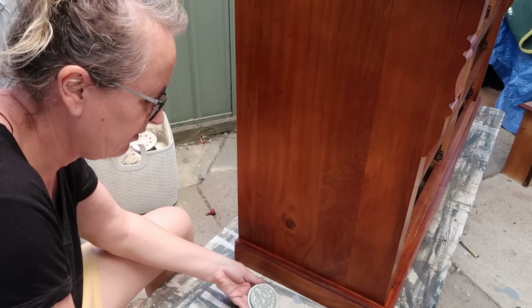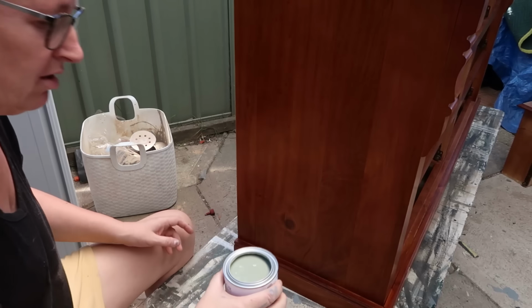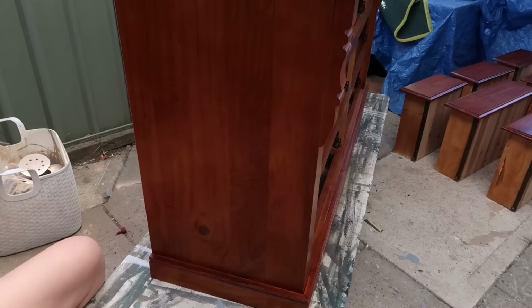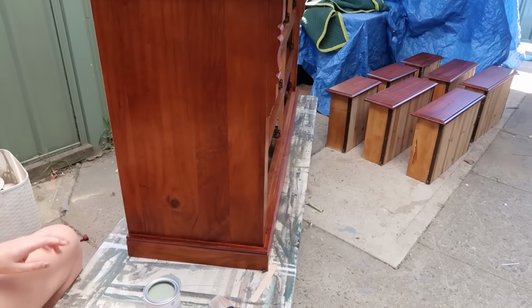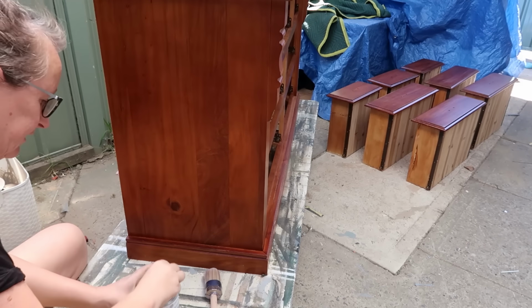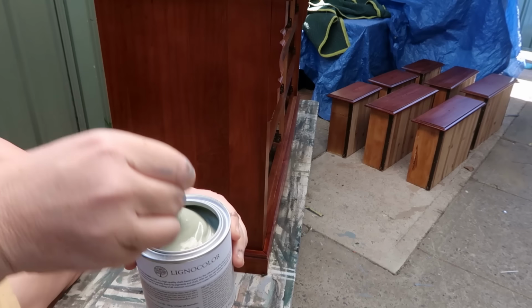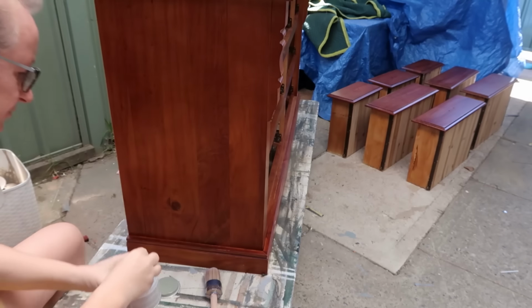Oh my word. Look at that colour. Oh, that is stunning. Oh dear, I'm already in love with it. Okay. So, I'm going to give it a good stir. Oh, that is beautiful. So it's quite thick. So make sure you stir it well.